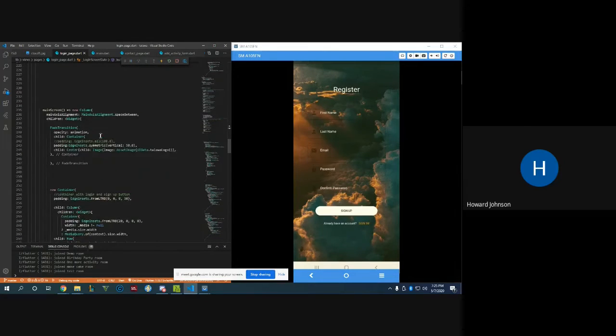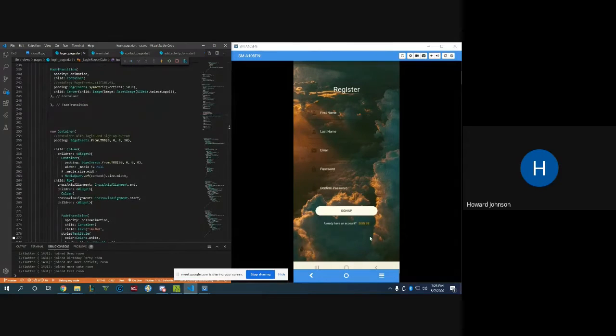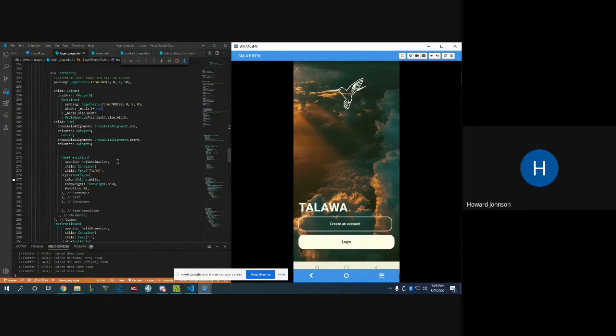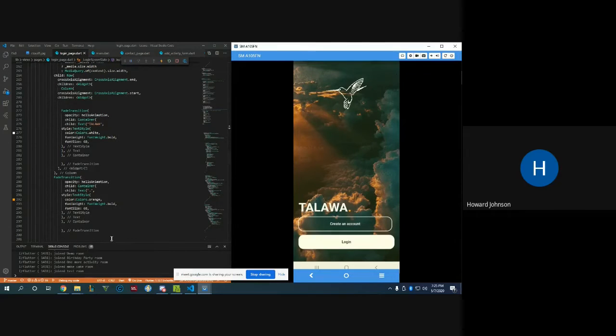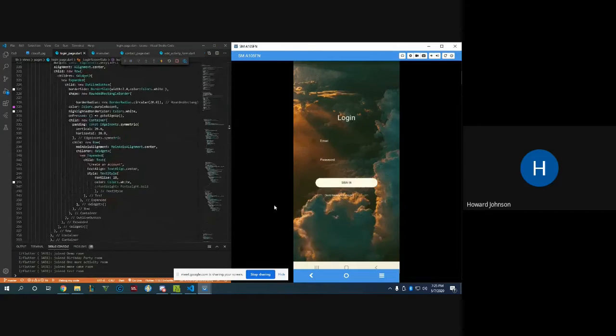Load the main screen itself, though, which is actually this screen. You can see all of the definitions for the various widgets here, and so on. So I'm going to go ahead and do a login.